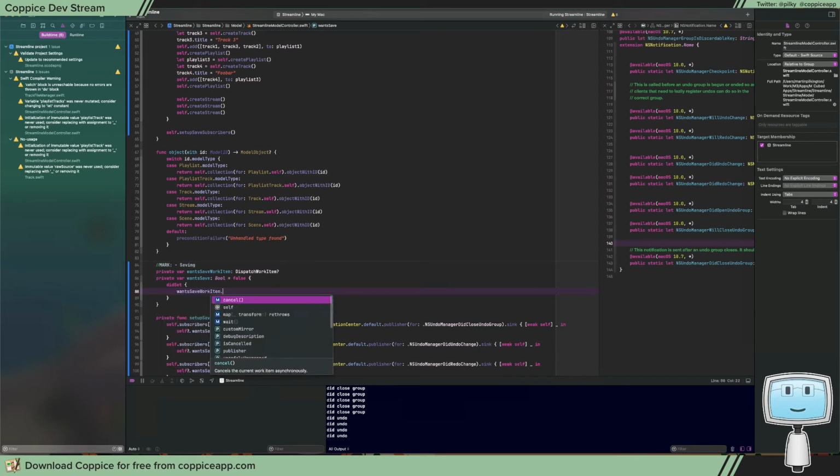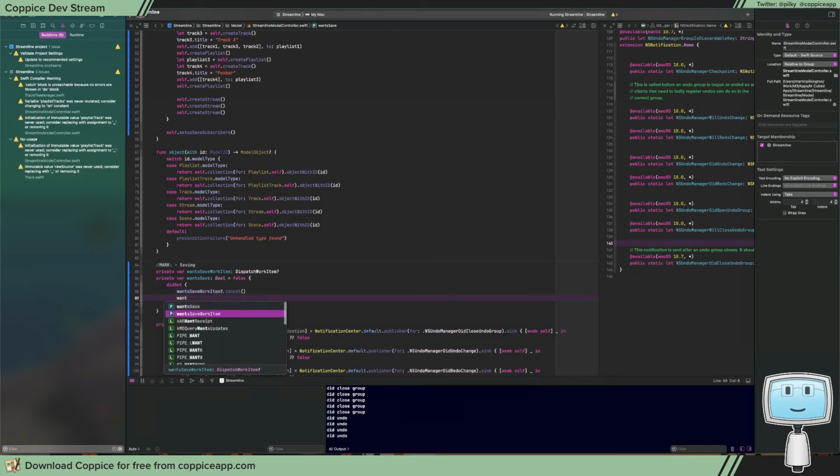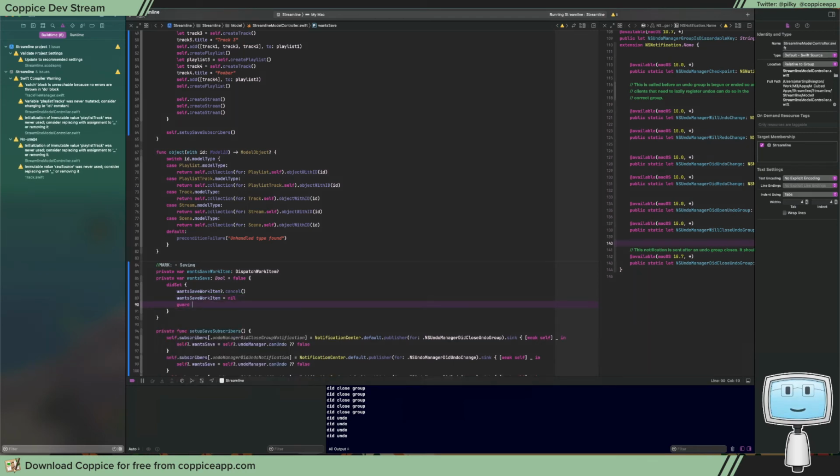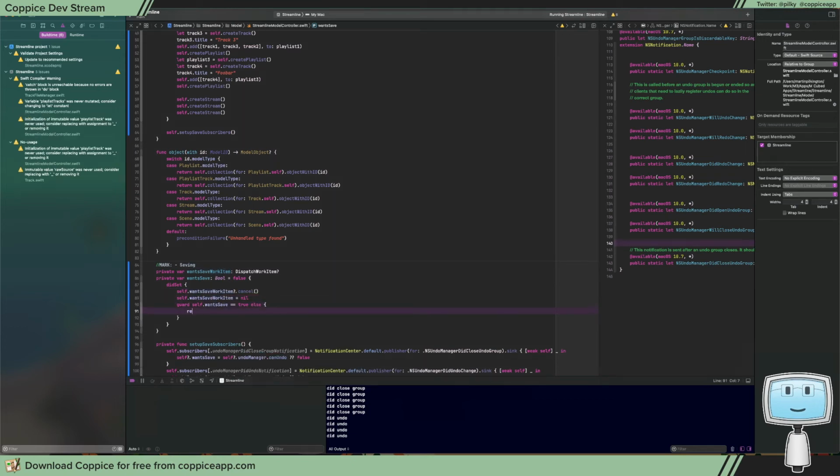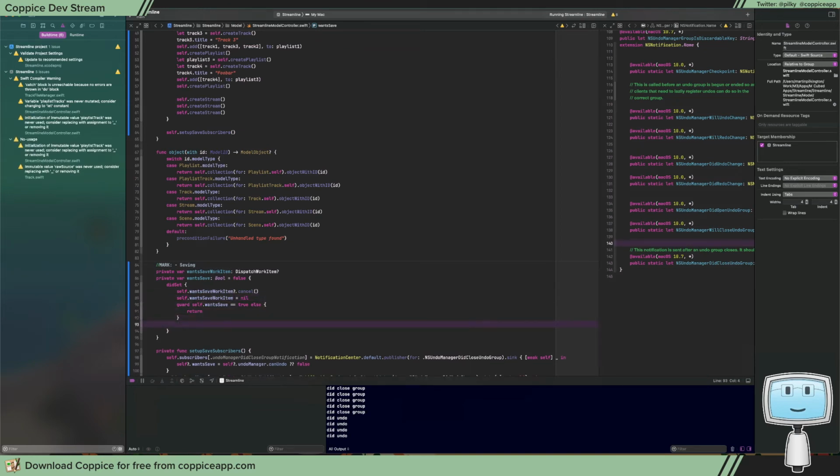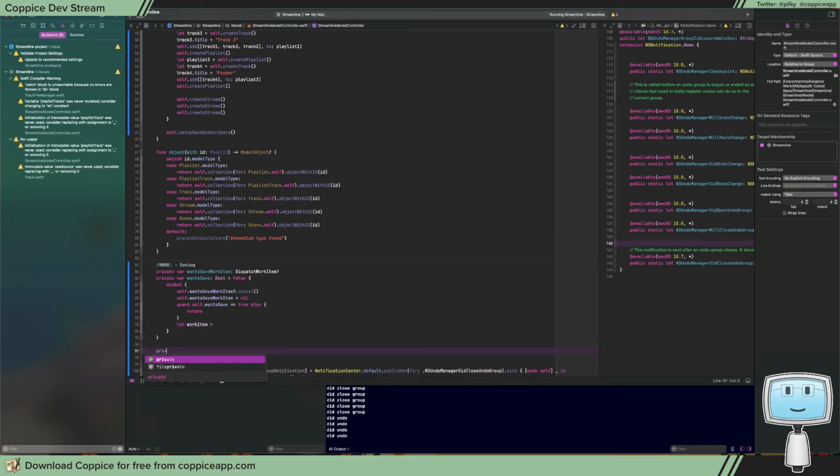So this is going to be once save work item cancel, and once save work item equals nil. And then we want guard of dot won't save true. Let's check. So if it gets set to false, then we just want to cancel it and get rid. Well, if it isn't, then we want our work item to have it on save.